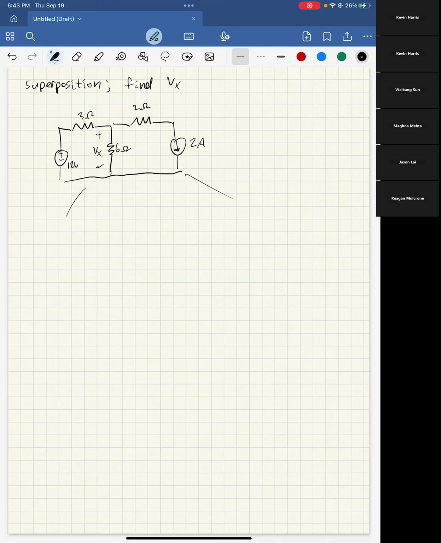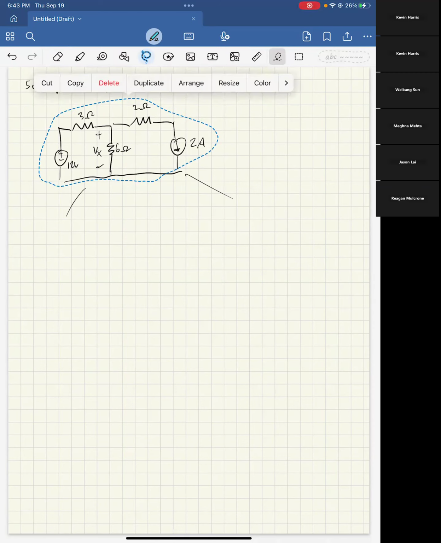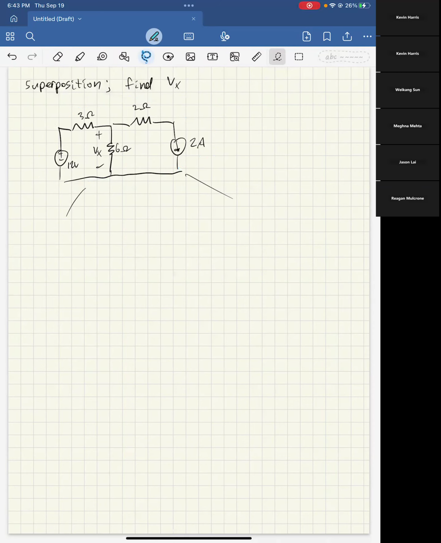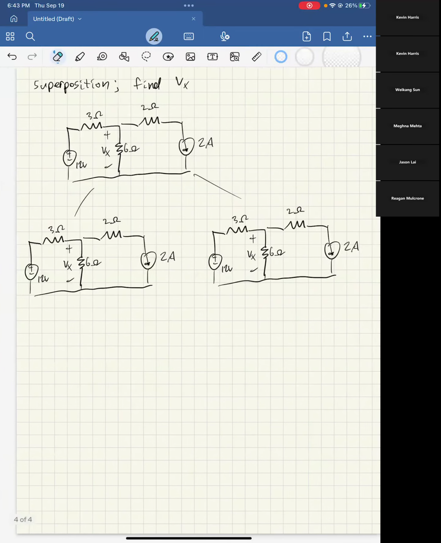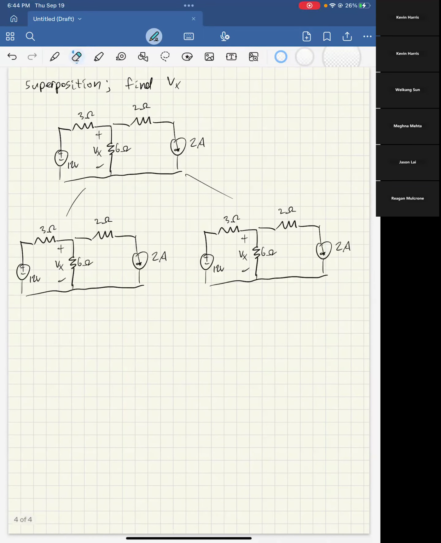As before, we're going to split this into 2 circuits. I'll start by neutralizing the current source, and then I'll neutralize the voltage source. So I can copy and paste things because I'm on an iPad. So I will copy this and paste. And I'll do the same thing over here. And so for this first one, I said we're neutralizing the current source. So we delete the current source, and it is replaced with an open circuit. And then we try to solve the rest of the circuit.